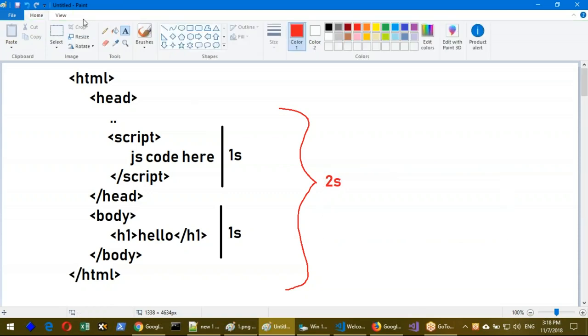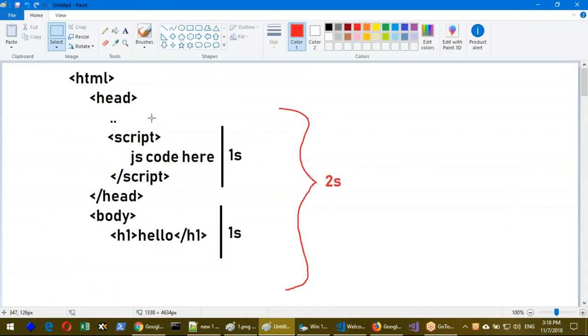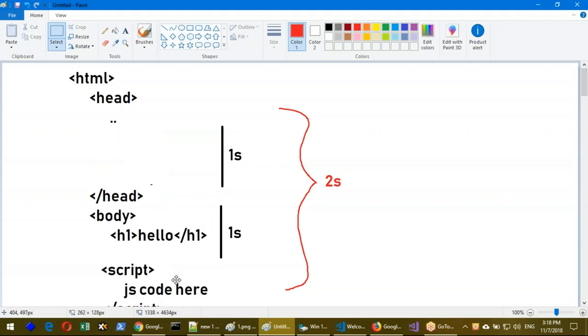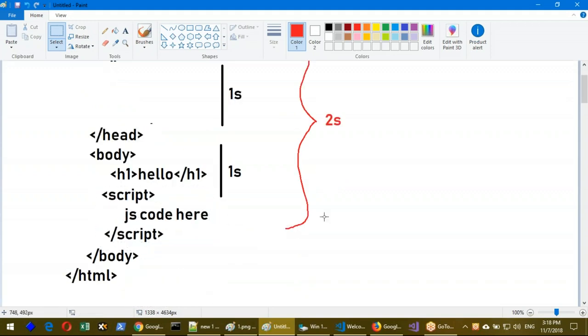Next, my proposal is, listen. I am going to place this particular script tag in the body tag below. This is my preference.